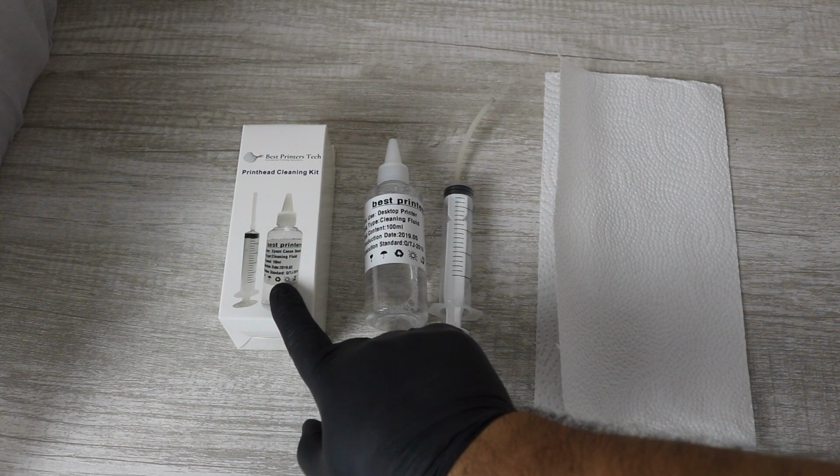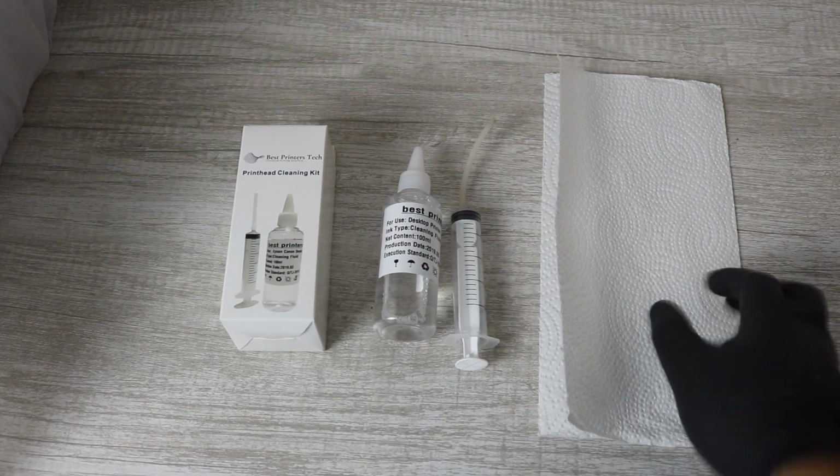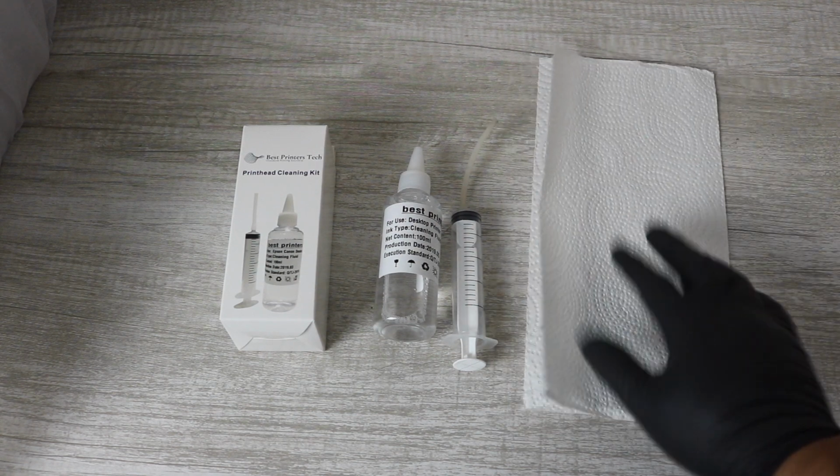Okay guys, so getting right into it here. What you're going to need is the Best Printers cleaning kit, some paper towel that you would have laying around at home, and then some plastic gloves. I do highly recommend that.